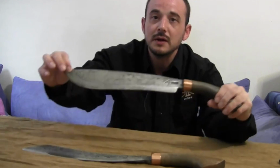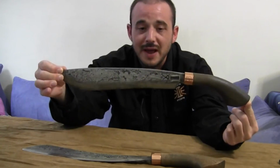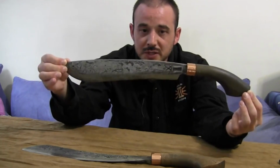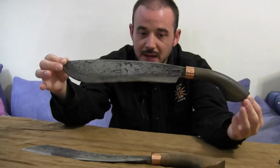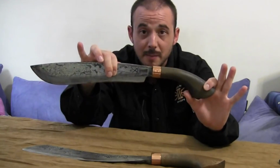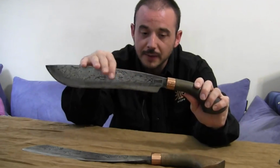So what's in front of me are two MyParangs made by Bidor out of Malaysia. The first one is the 12-inch Golock parang. Parang is really just a Malaysian word that means machete. So the first one is the Golock style 12-inch made by Bidor and handled and collared by MyParang. So these are made exclusively for MyParang. These are a little bit more of a premium parang.